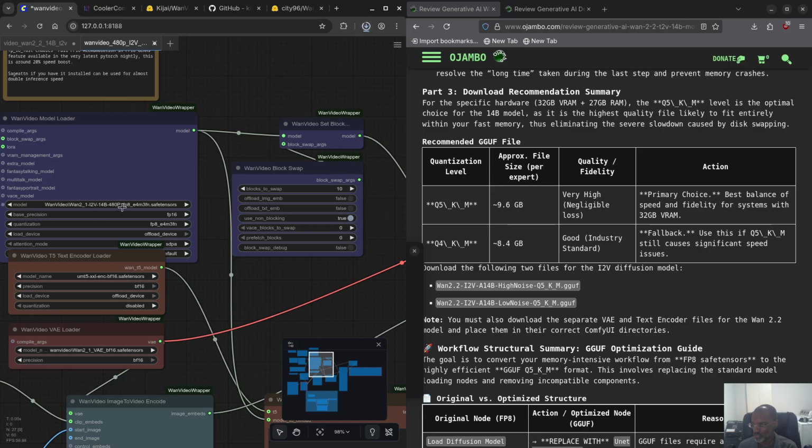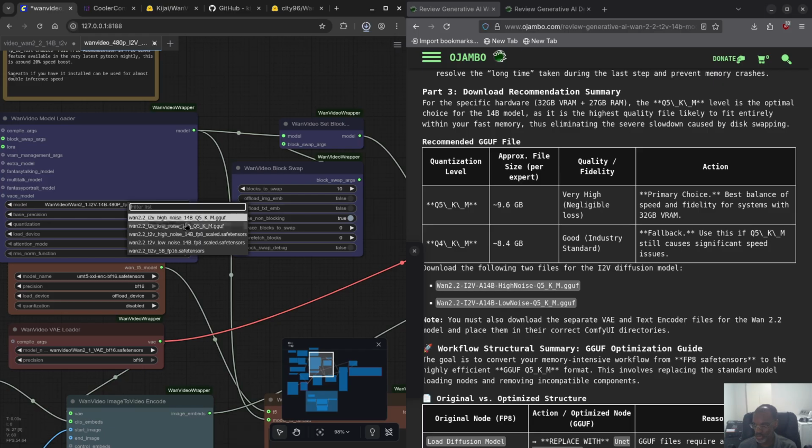Now I'm saying it found this model, so you see it found all the models. So I guess it doesn't matter where you put them. It did find them. You can see it found the low noise, high noise, and it found this one. These are all in different places. You can put it in the unet folder, but it looks like the best place is to be consistent. You see, it found the safetensors. No, sorry, the GGUF, I put it in the unet folder.